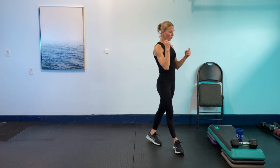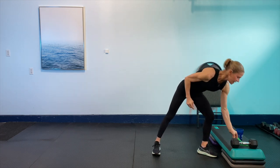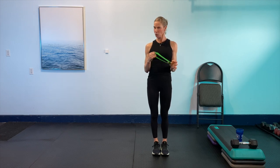Today I'm gonna work 5 blocks of exercises, 3 exercises in the little circuit itself, and we are gonna work with dynamic and variable resistance. So I'm going to work with the dumbbell, which is more of a dynamic resistance where, when we're working with it, the resistance stays the same throughout the whole joint angle. When we work with a band, it's more variable. So as you stretch through the joint angle, the exercise gets a little more challenging. And as you shorten the joint angle, again, it gets a little easier.